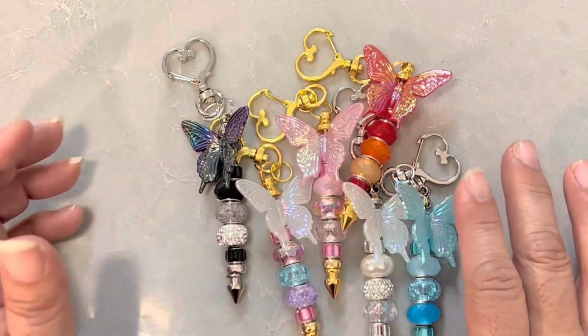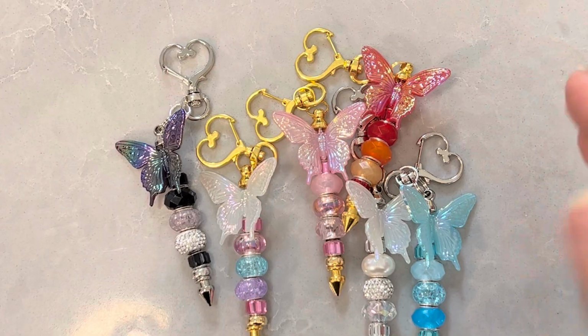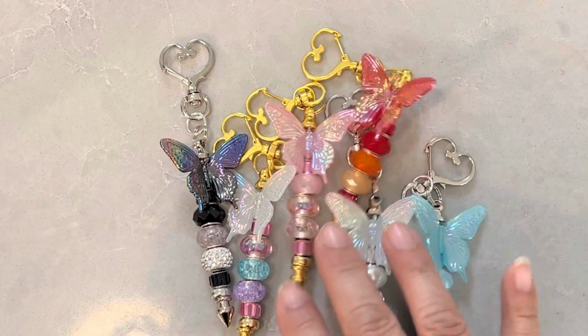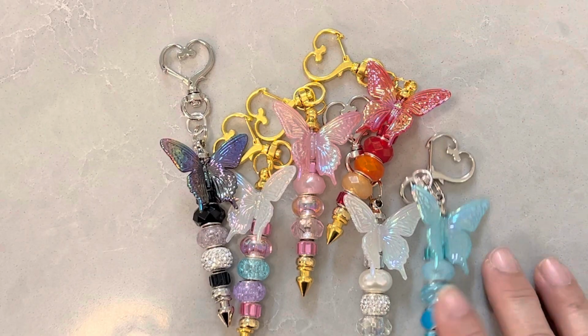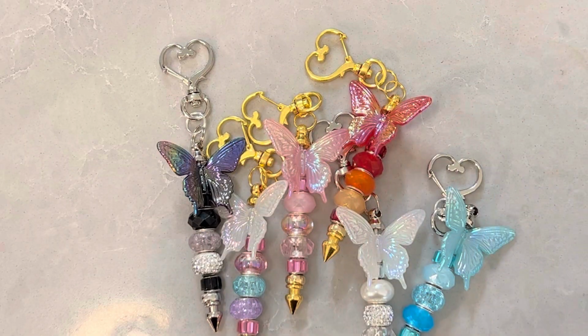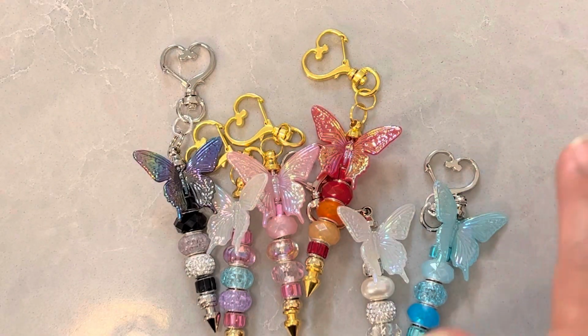So what I did was, we're going to have a get together with some of my crafty friends. Island Scrapbooking had closed back before 2020, I think. And we used to always get together, and I would teach and then we would just have gatherings, and it was a lot of fun. And so we're trying to stay in touch by going to luncheons. And so this next one, my friend Debbie, hey Debbie, she's been nice enough to help me coordinate.